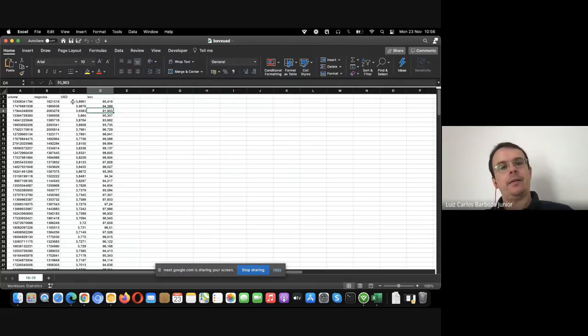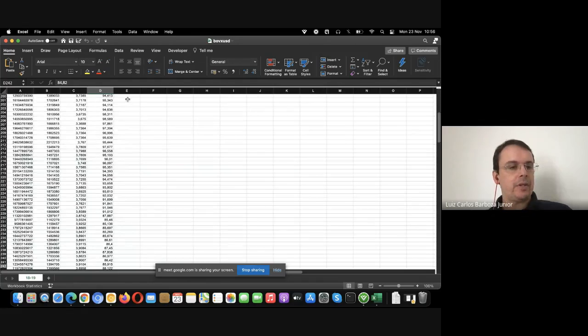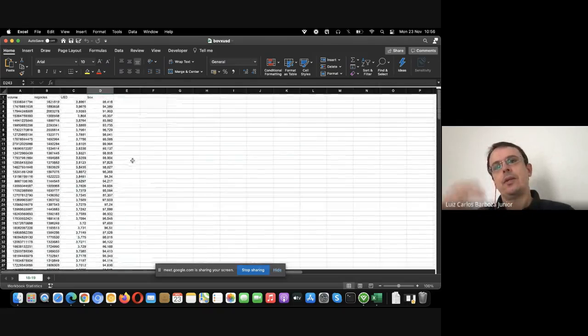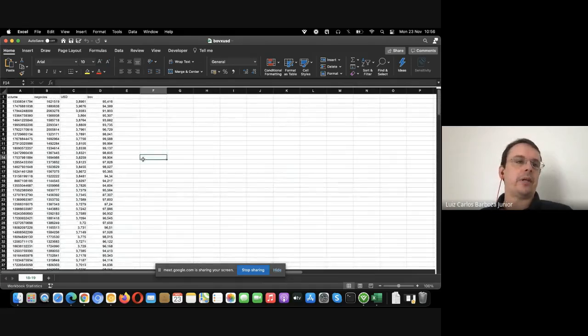And Bovespa points in the scale of divided by 1,000, and I have all these up to 2019, right? So that's the main data that we're going to use as training data for our ML model.